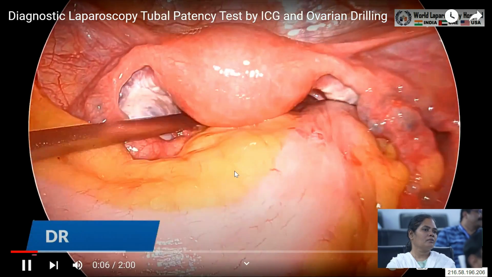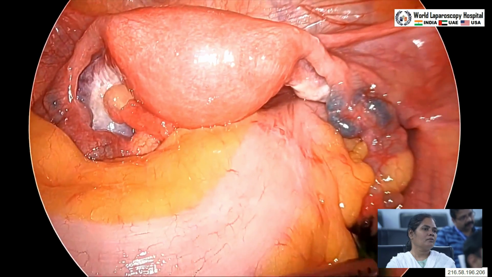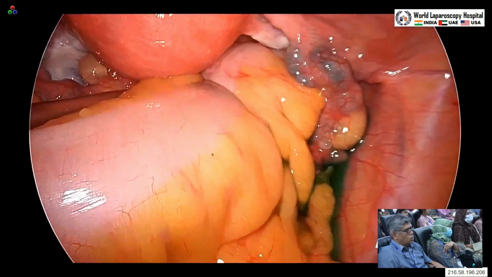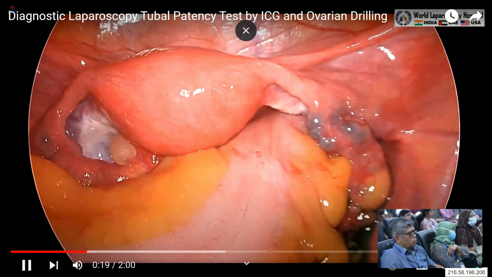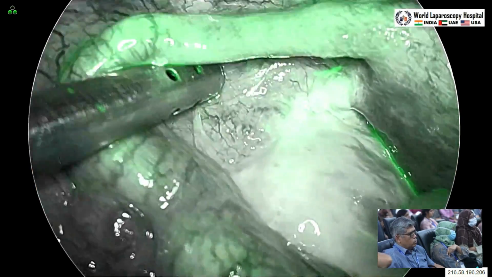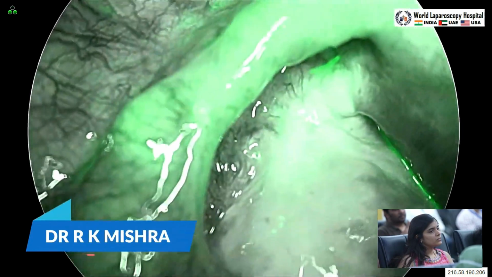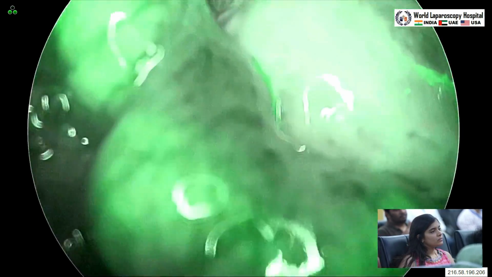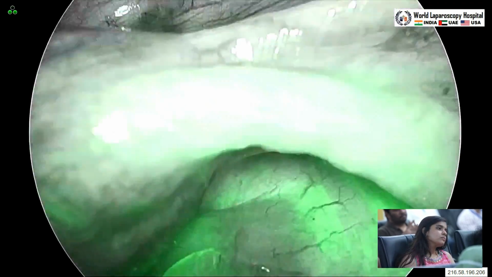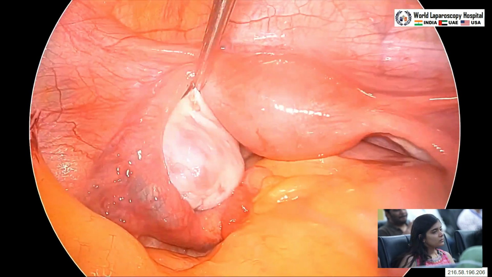So, here this is the uterus and this is the tube on either side, and here we have also done ovarian drilling. See, this is ICG coming out, and you press this ICG mode, and as soon as you press the ICG mode you will see it all become green. Can you see that? It gives you a lot of trans-illumination. Another advantage is that wherever you have a stricture you can find the exact place, because it is trans-illuminating the entire tube. This is ICG, indocyanine green, and all the caliber of the tube is visible.